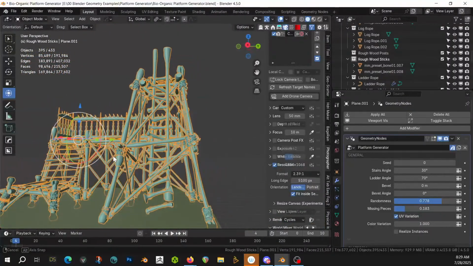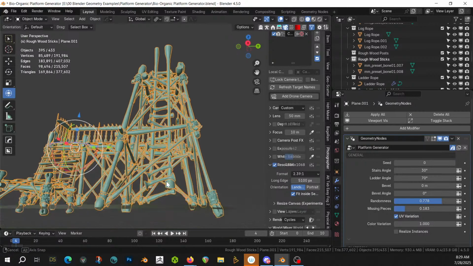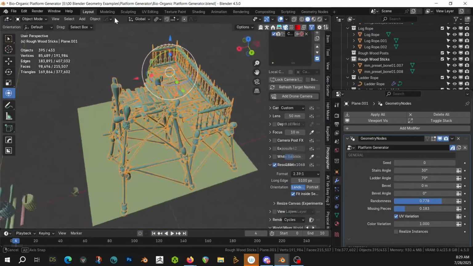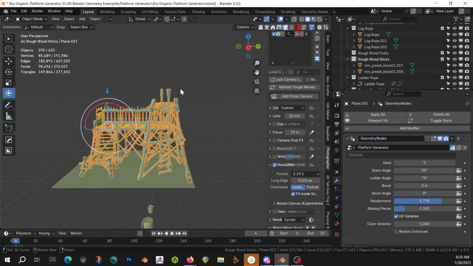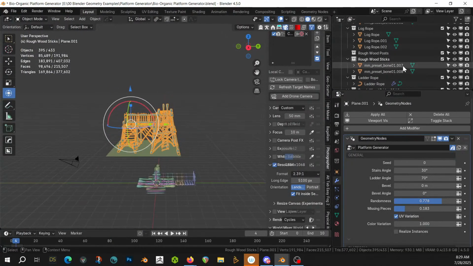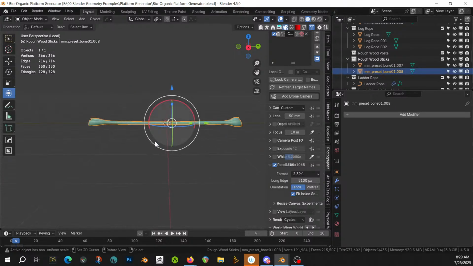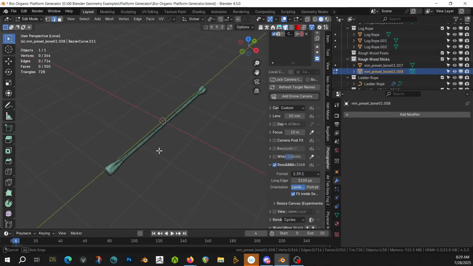Cool. The ladder's still a little wonky, but I think we can just deal with that for right now. And I feel like that might be a bit big on those end pieces there. I think we're gonna maybe undo that just a little bit.